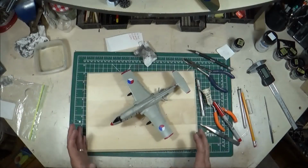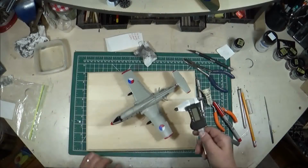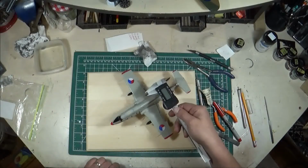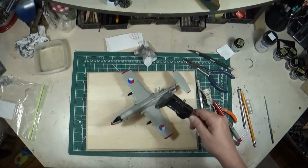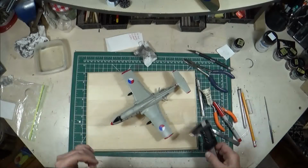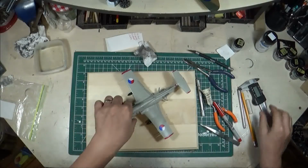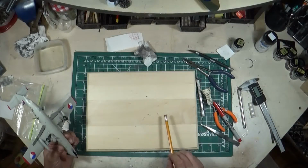Now, if you've kind of seen what I've been doing here with the calipers and the measuring, I marked where one wheel wants to be, and then I got the width of the wheels, and I put down a second mark where the other main is, and then by being able to triangulate between the mains and the nose, I was able to draw the arcs and get the three marks. What you can see here, I just made them red just for easy viewing.